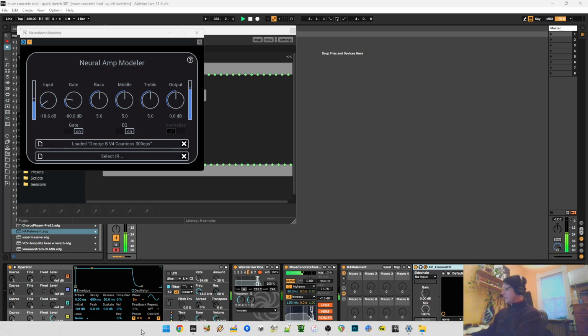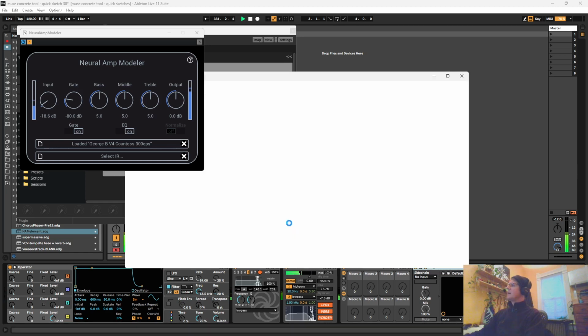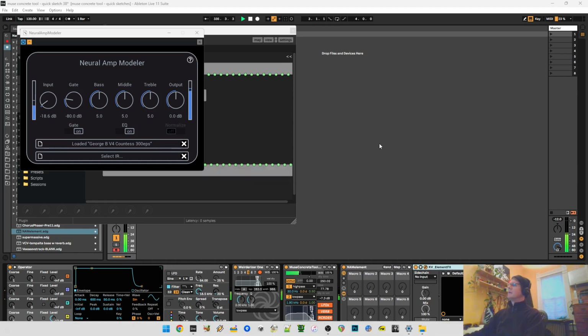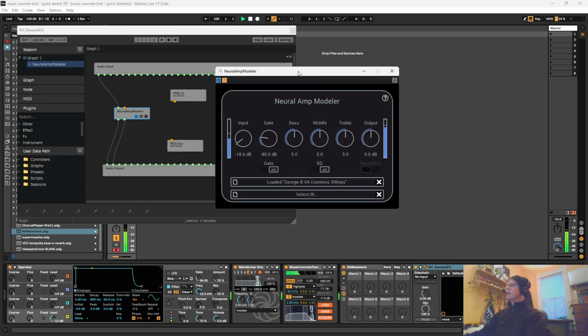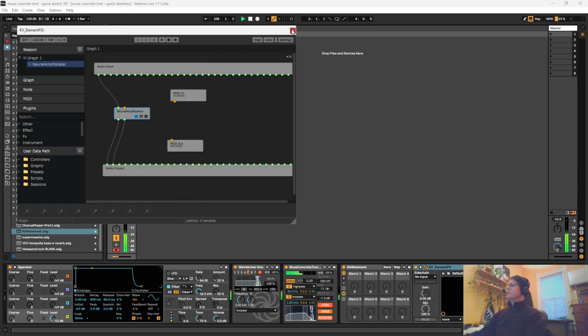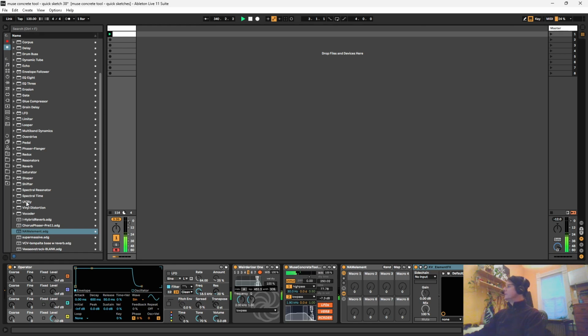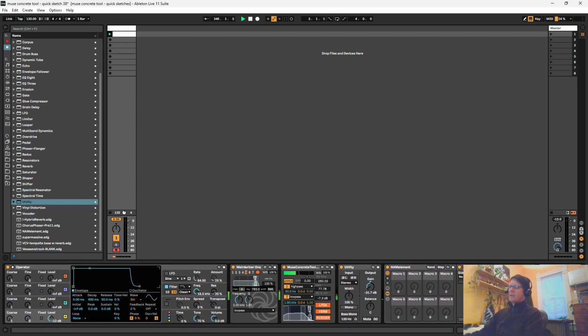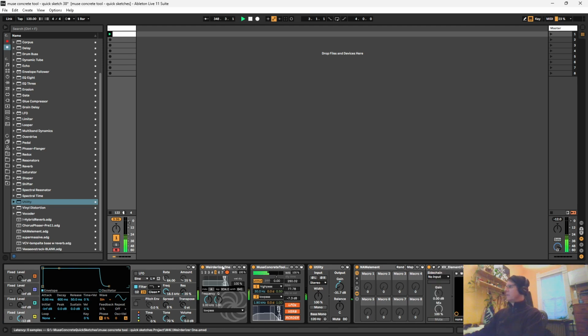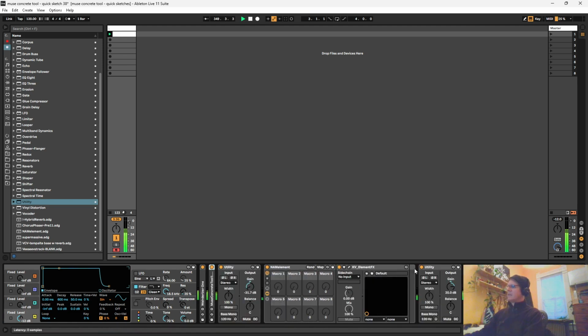And let me turn up the CPU on this laptop. There we go. Now we've got more headroom to play with juice-wise. So one thing I really love to do with this plugin, Neural Amp Modeler, is it's mostly used for playing guitar, high gain type of situations. I love to run low gain through it and then boost the other side here. Let me close some of these down so you can see that.